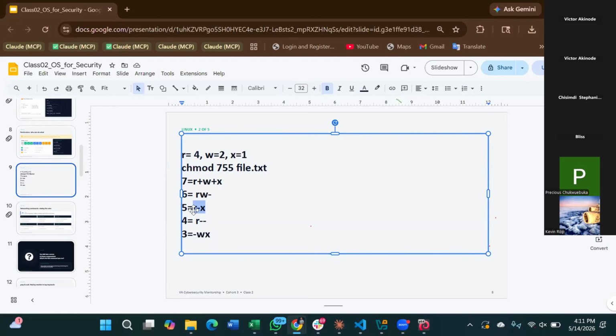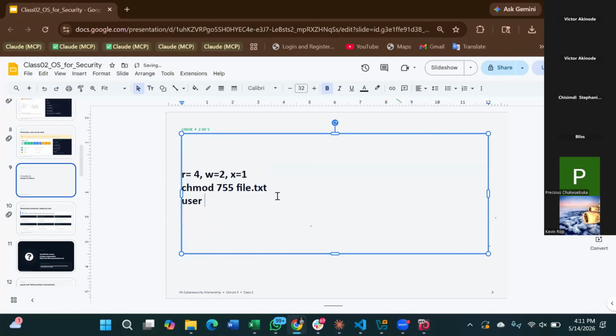Is it clear, or am I just explaining nonsense? Is it clear? So that is the permission you are seeing there, and that's why I had to break it down for you. If you can understand this, I think you can understand the rest of the slide. So you can read up and understand yourself, because another mentor will come up very soon. I know it's a lot for you guys, but you just need to pay attention and read and read and read.